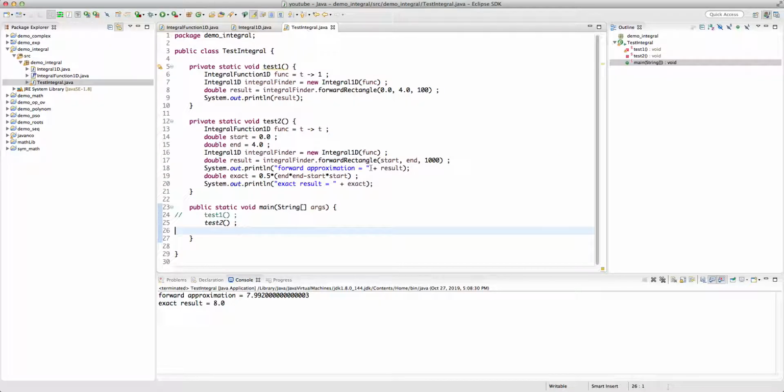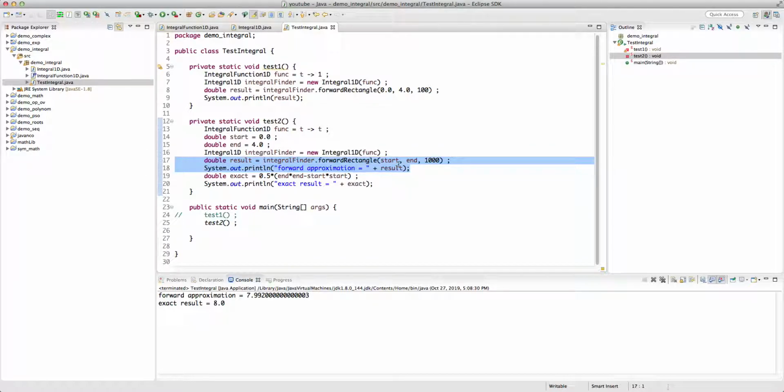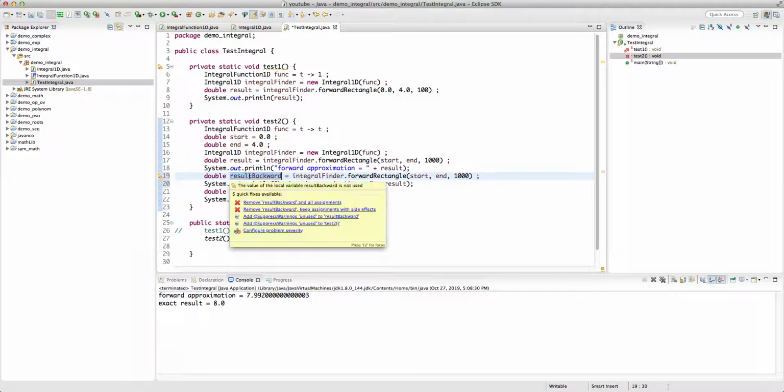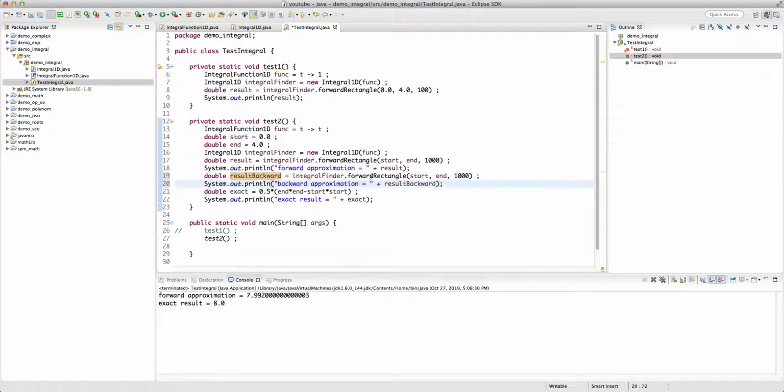Okay, so let's go back here. In test 2 we have the result. Here let's also create a backward approximation, so let's call it result backward. Instead of forward rectangle, I'm going to call it backward rectangle.